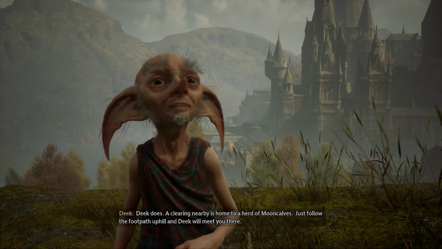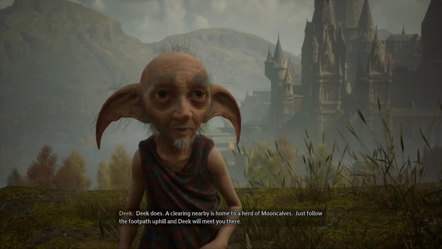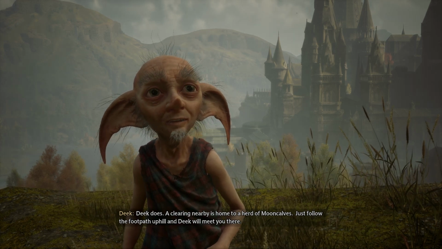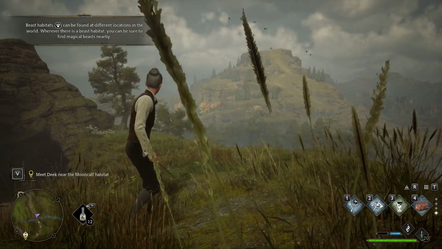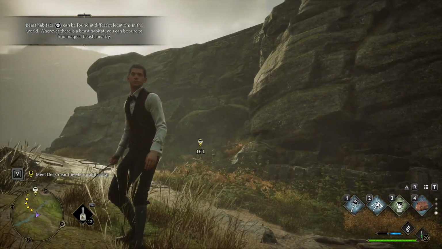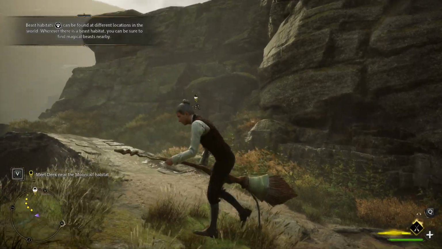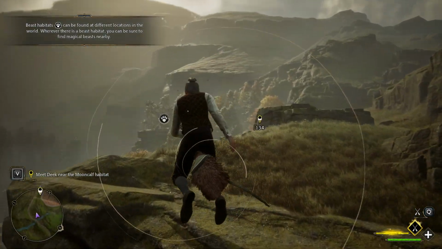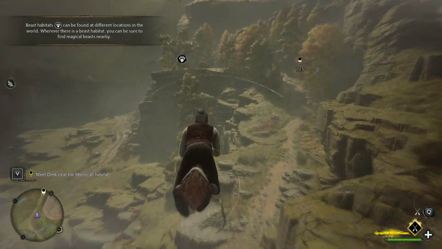Deke does. A clearing nearby is home to a herd of mooncalves. Just follow the footpath uphill, and Deke will meet you there. Mooncalves. Okay. I wish I could apparate, Deke. That's so cool. I'm going to try to do it again without his help. I want him to be proud of me. We didn't ruin his moment, did we?